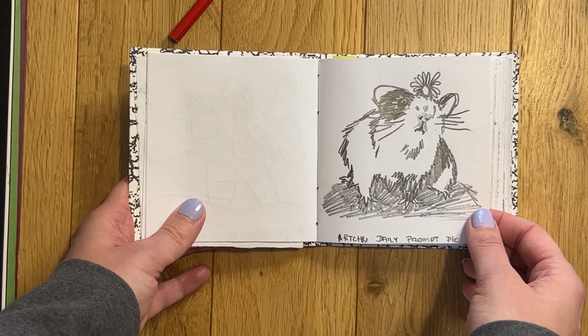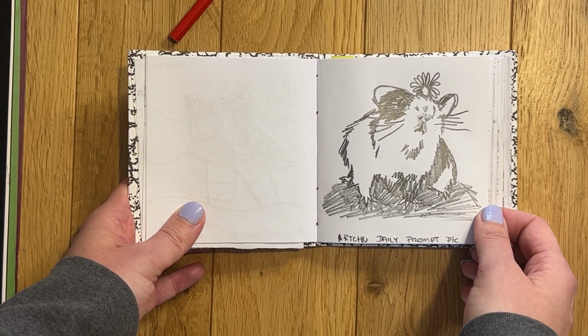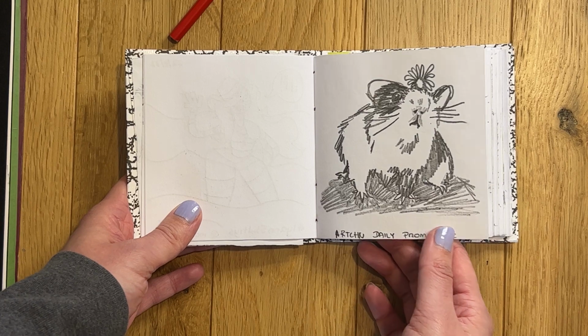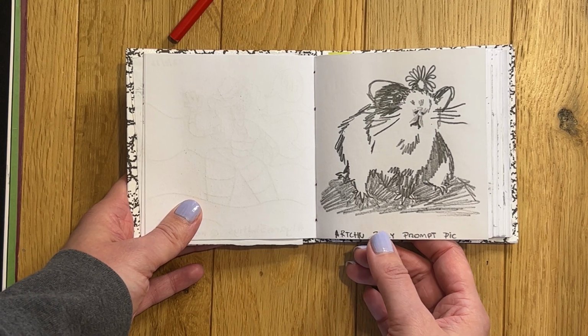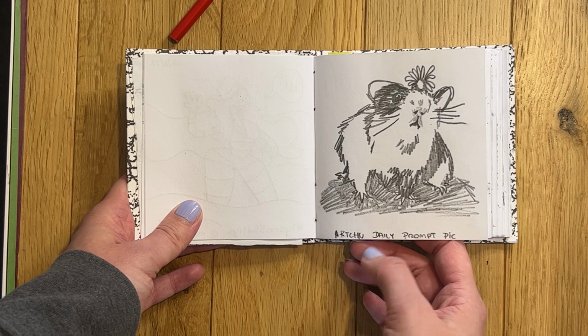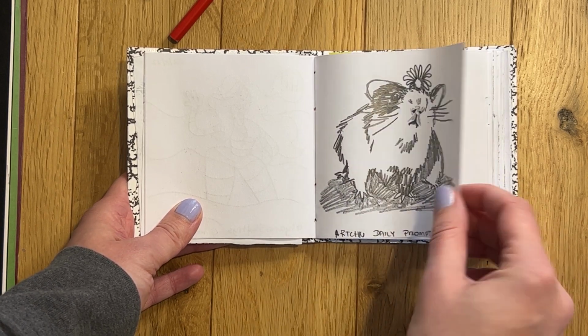Okay, so this one. On Artu's Discord we get daily prompts from the admins of the Discord, and this one was really cute. And this is where I've started really enjoying kind of messy drawings. They're not really messy, but you know what I mean, like messy lines kind of thing, more loose, I guess.